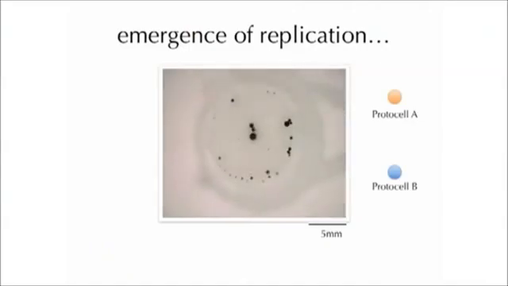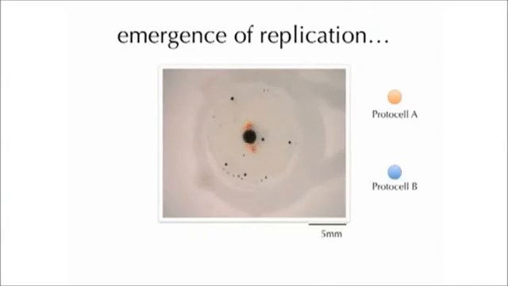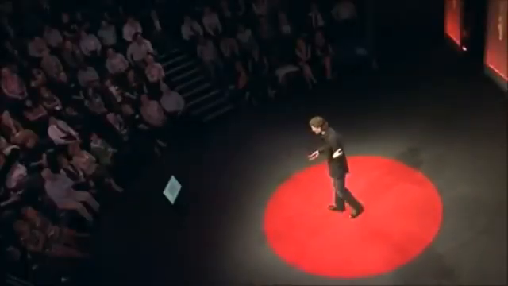I repeated this experiment a bunch of times, and one time something very interesting happened. Protocell A and protocell B fused together to form a hybrid protocell AB — that didn't happen before. Protocell AB likes to dance around for a bit, and protocell B does the fusion. But then something even more interesting happens. Watch when these two large hybrid protocells fuse together. Now we have a dancing protocell and a self-replication event — just with blobs of chemicals. You have a simple system with five chemicals here and a simple system with five chemicals here; when they hybridize, you form something different and more complex than before, and you get the emergence of another kind of lifelike behavior — in this case, replication.